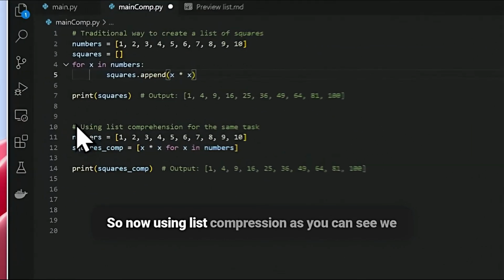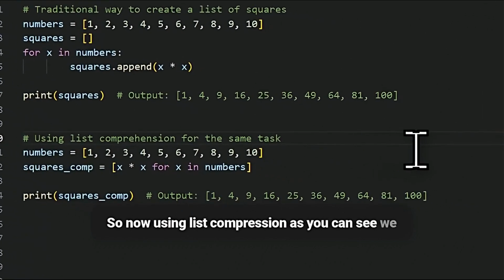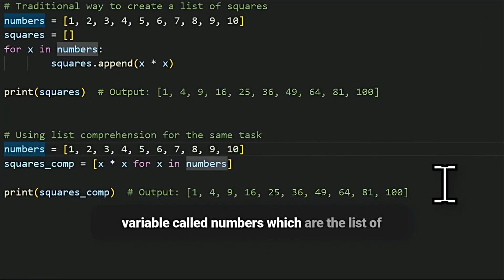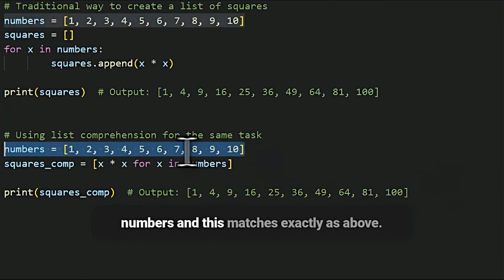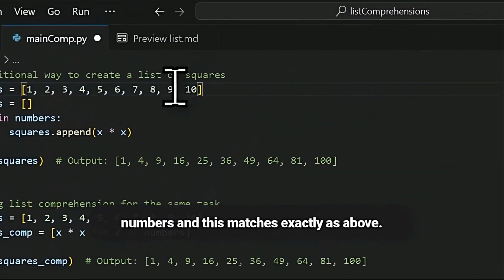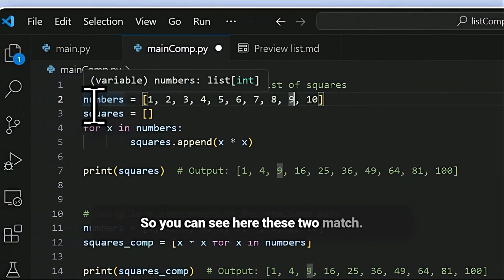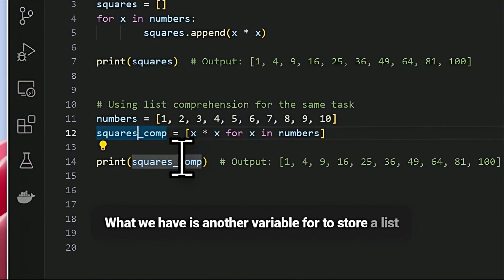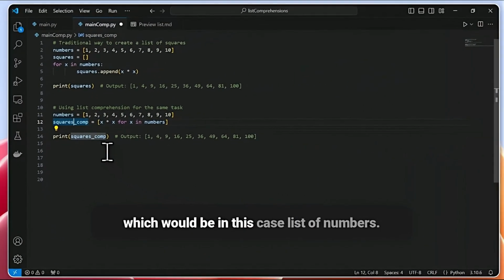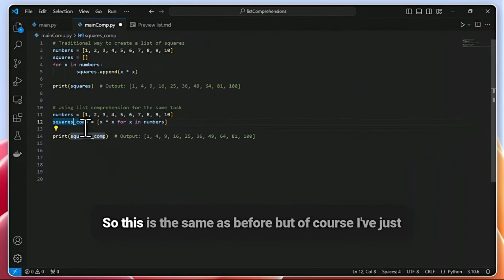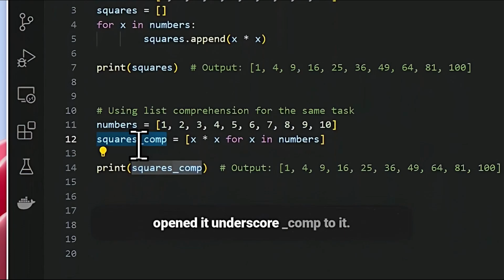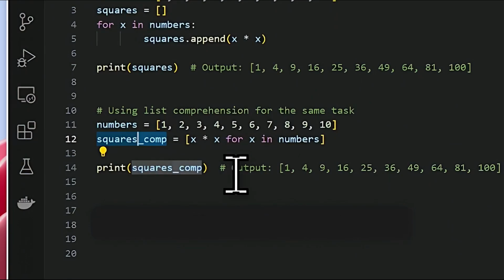So now, using list comprehensions, as you can see, we still have the same variable called numbers, which is a list of numbers, and this matches exactly as above. Next, we have another variable to store a list, which is the same as before, but I've just appended underscore comp to it.